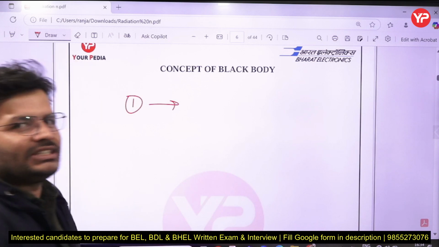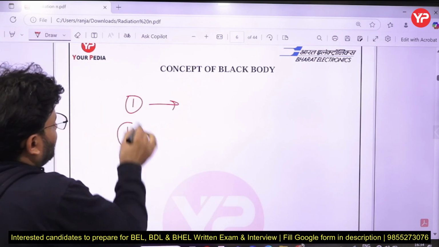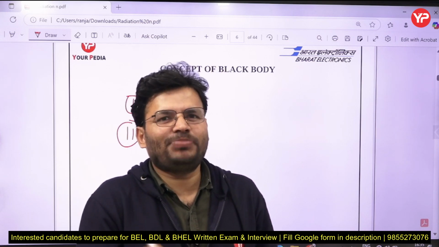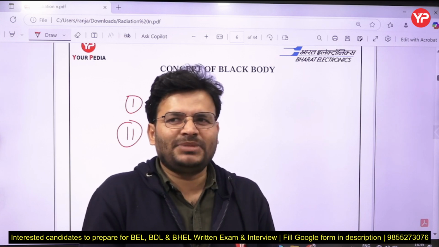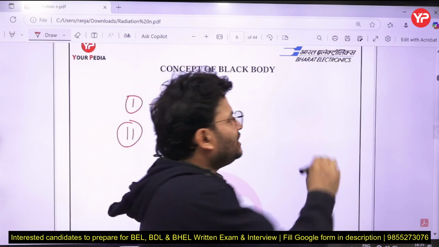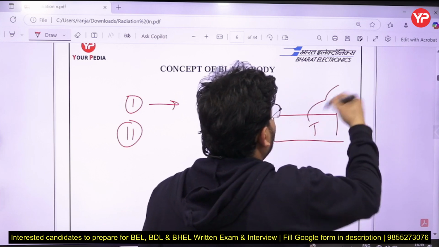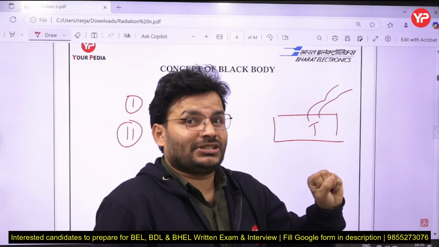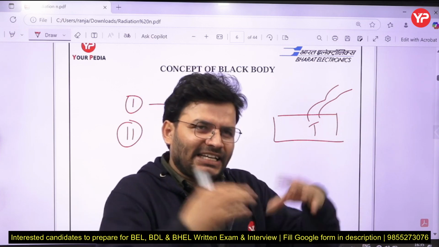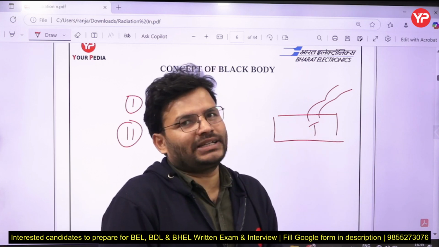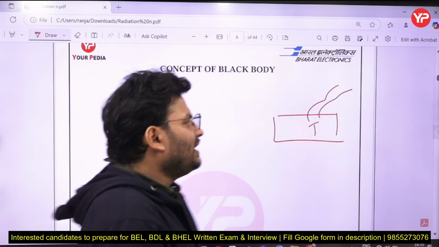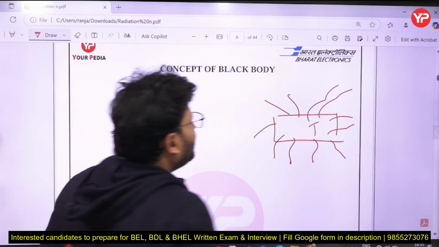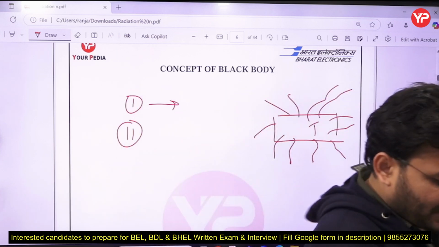It can absorb all incident radiation. That is the first thing. Second thing, at any given temperature, the emissive power of a black body is maximum. That means at any given temperature, this is the temperature of the surface, so obviously energy will be emitted, and obviously it is proportional to temperature. So at any temperature, the maximum emissive power is for a black body. And one more thing, my dear friends, it is a diffuse emitter. Emission can take place in all directions. That's why it is called a diffuse emitter.